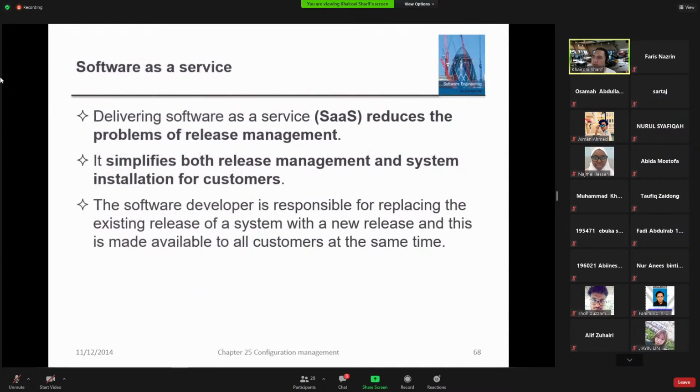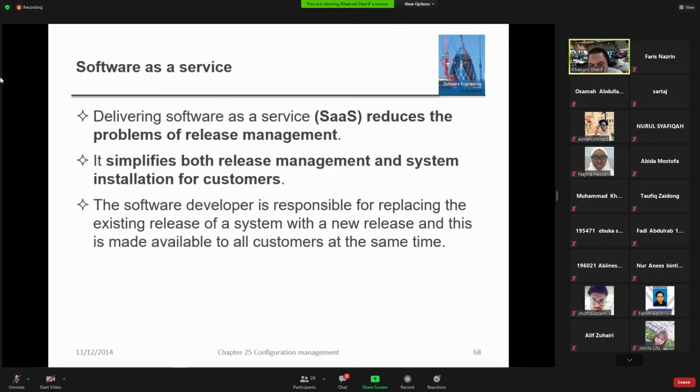Perhaps you have also come across this term, software as a service. Yeah, software as a service is the one. It's a new innovative approach in software development.